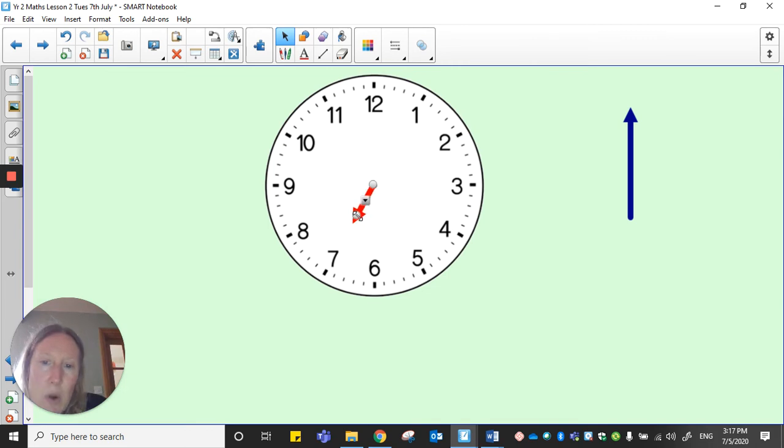So actually, when we look at the hour hand on the to side, we're looking at what hour it is coming up to. So look at my hour hand there. What hour is it coming up to? Coming up to the 8. Yep. What hour is it coming up to there? It's coming up to the 11.